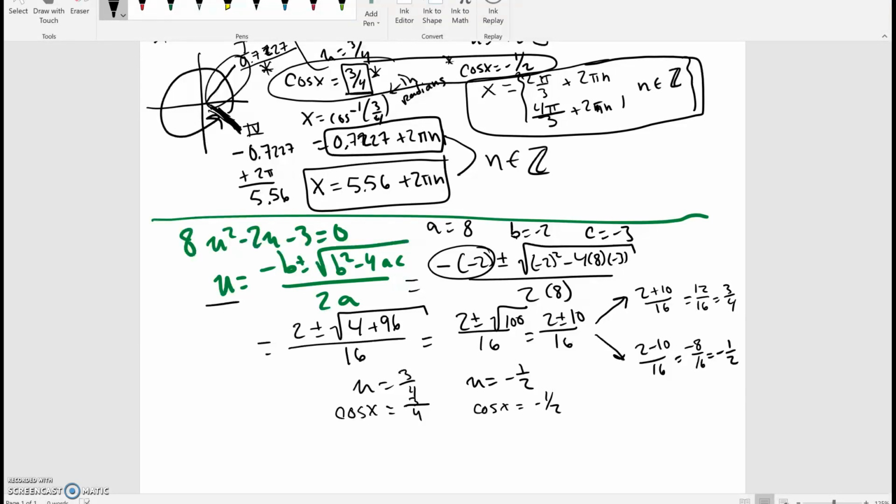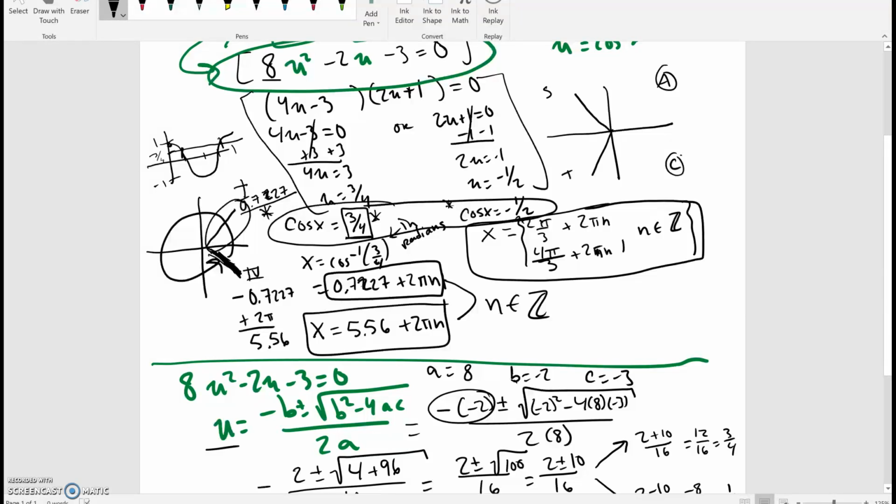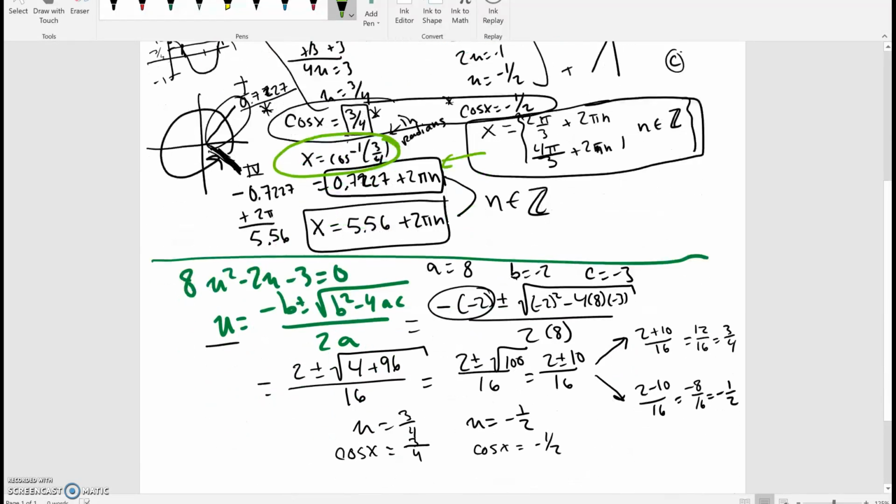So hopefully this helped out a little bit more doing another problem. Honestly, you just have to keep doing these problems over and over and over again, especially the ones that are not in the unit circle. Remember that if they're not in the unit circle, one thing that you can do is take the inverse of it. That will make you get one of them. The other one, maybe it's symmetrical to it, so you can take the negative of it and then add the 2 pi, or you have to use some sort of geometry. Okay, so hopefully this helped.